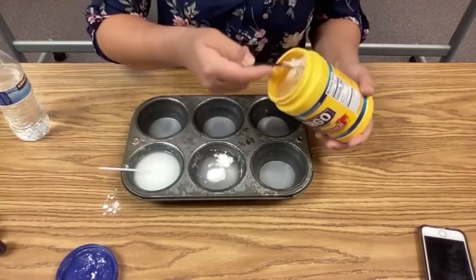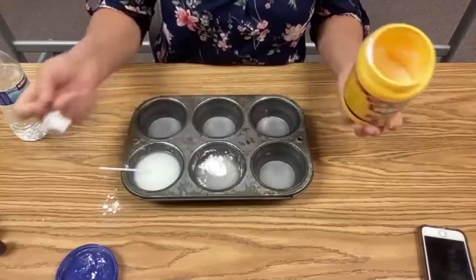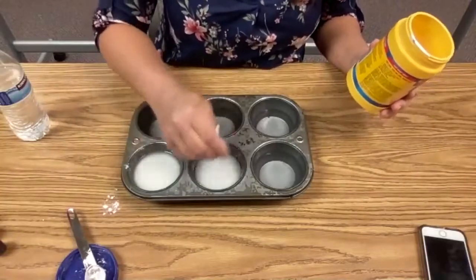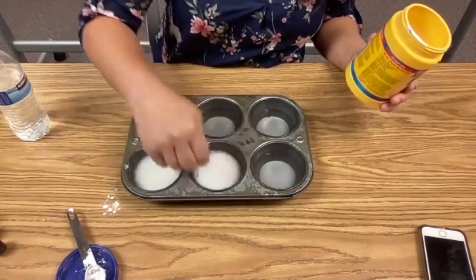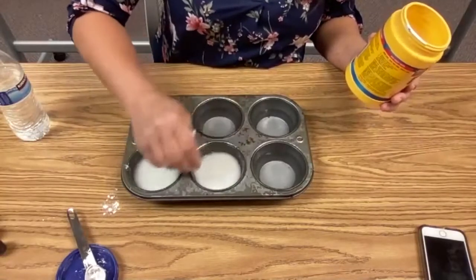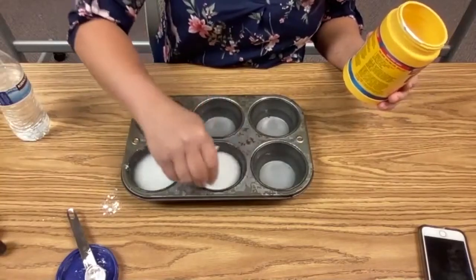If you want kind of thin paints like a watercolor, you're going to use a little bit less cornstarch. I've got about four teaspoons in now and it's going to be kind of clumpy, so you have to stir it up really well to get that water and cornstarch to really mix all the way together. It's kind of lumpy on the bottom, so you've got to mix really well so that they completely dissolve together to make our solution.